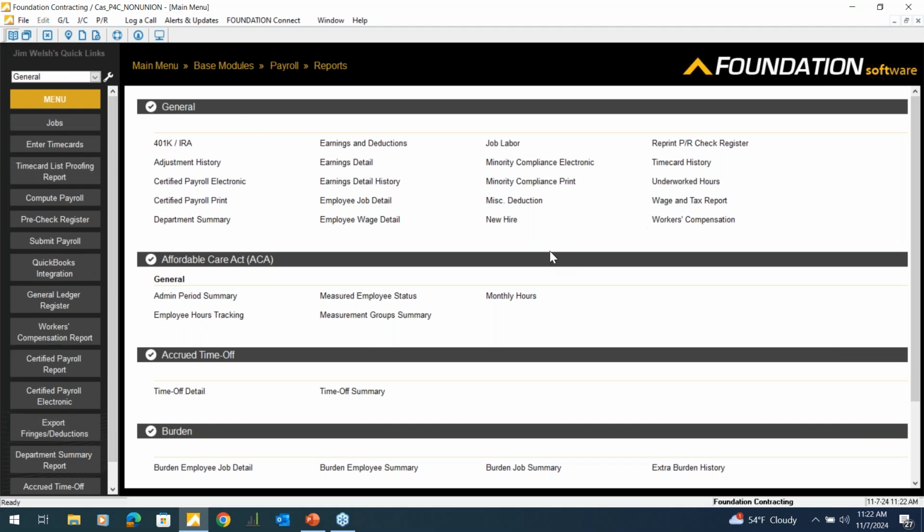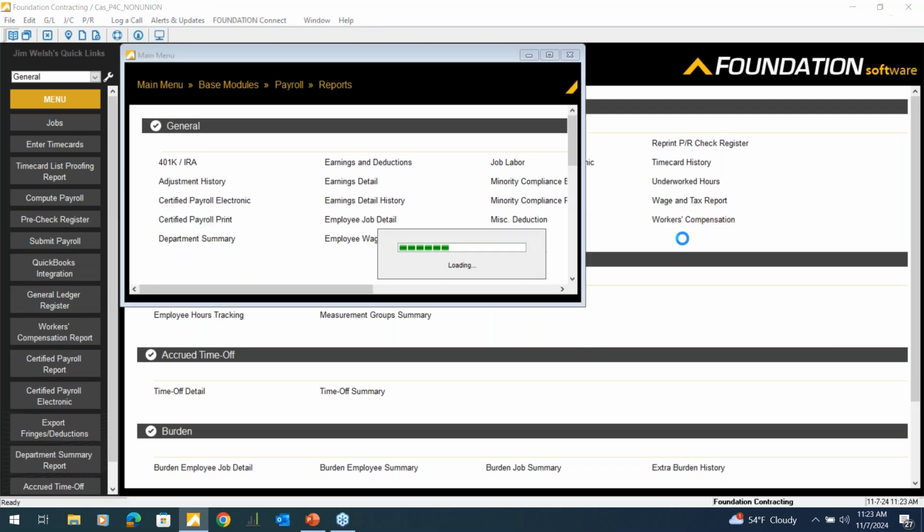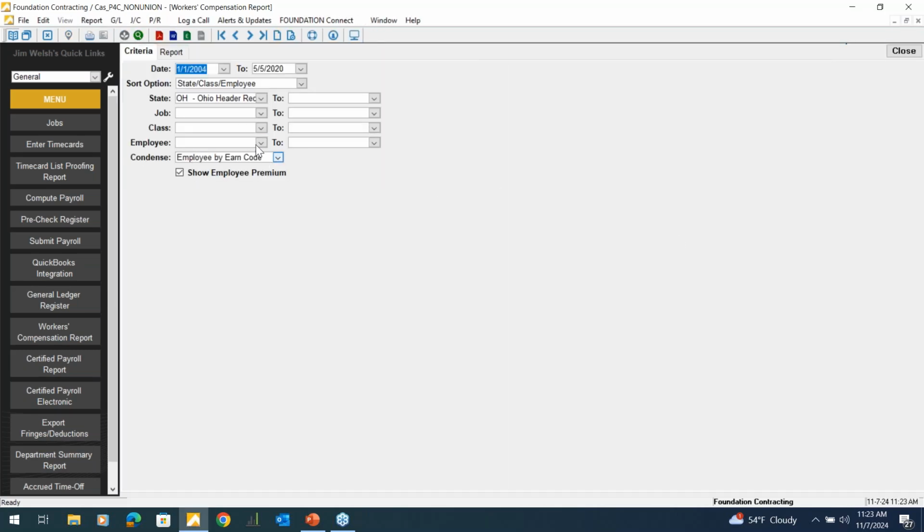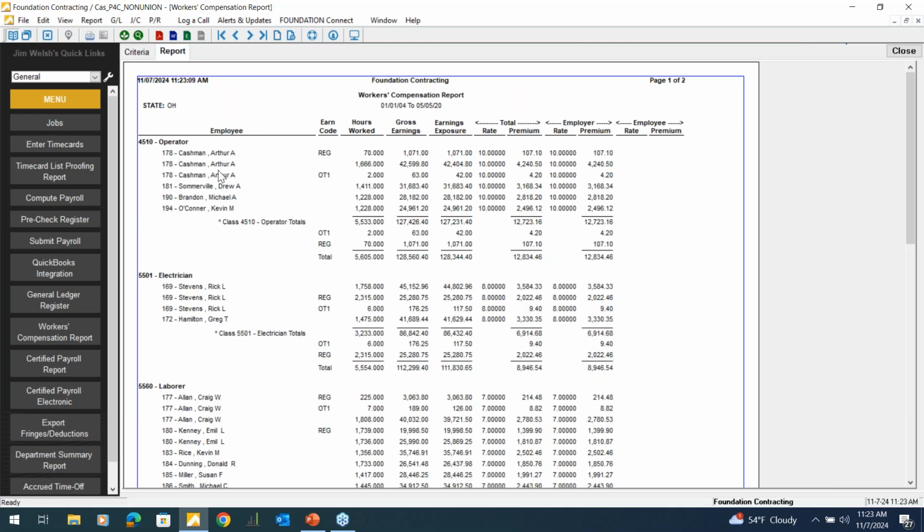chart so you're not swimming on the back end with all the different reports, because there's more than you need, more than likely. But this is where, if I needed a workers' comp report, I could get it, and I could get the cap breakout. Some people call it the cap, the payroll limit. Our report calls it earning exposure. Basically it's reporting, well, I had to pay this employee $63 because it was overtime, but I only have to report to workers' comp the straight portion. So each policy is different. That's why we ask it to be sent over to us.